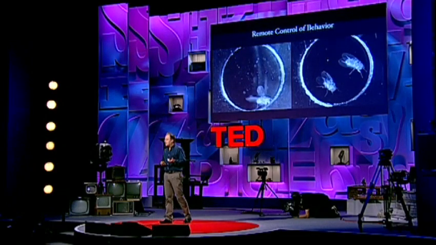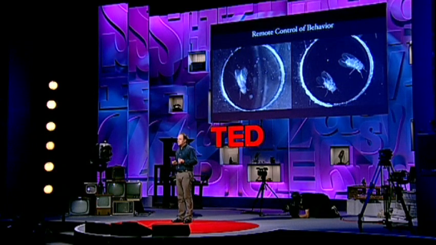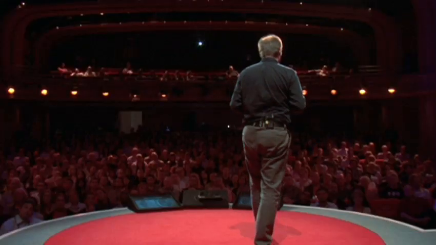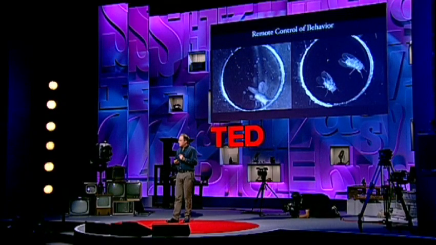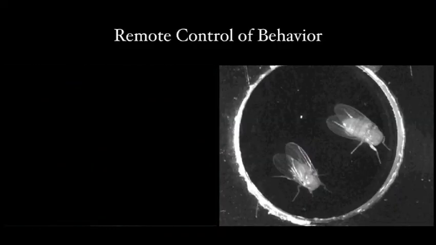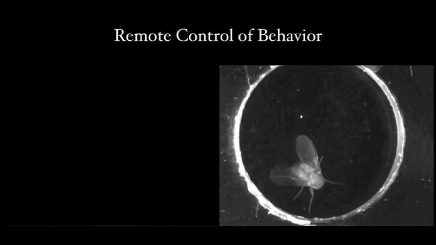To make sure that this was no reaction of the fly to a flash it could see, Susana did a simple but brutally effective experiment: she cut the heads off of the flies. These headless bodies can live for about a day, but they don't do much — they just stand around and groom excessively. So it seems that the only trait that survives decapitation is vanity. Susana was able to turn on the flight motor of what's the equivalent of the spinal cord of these flies, and get some of the headless bodies to actually take off and fly away.